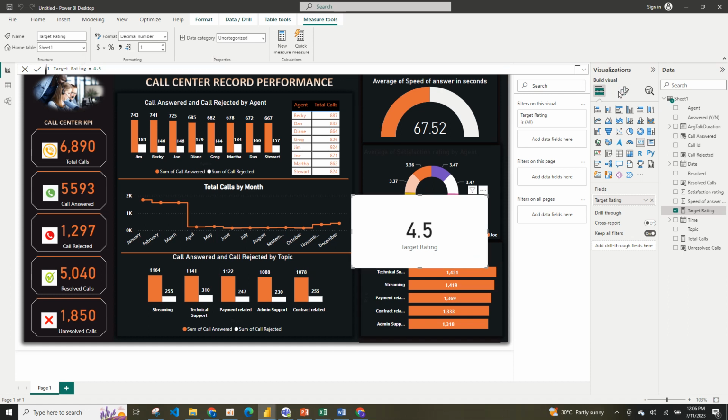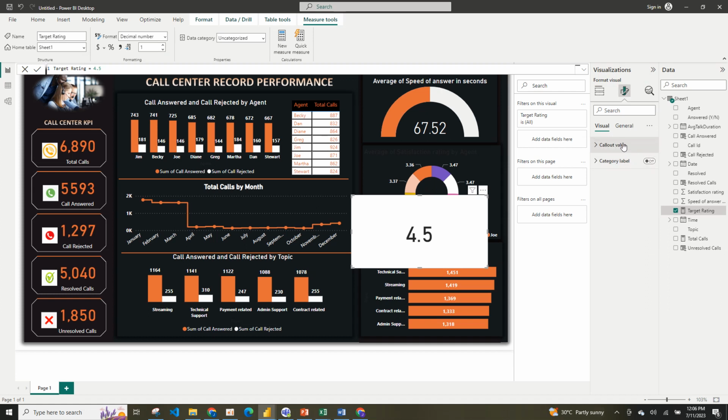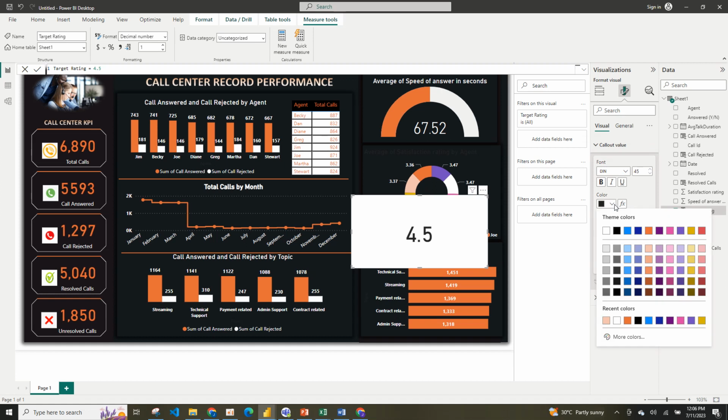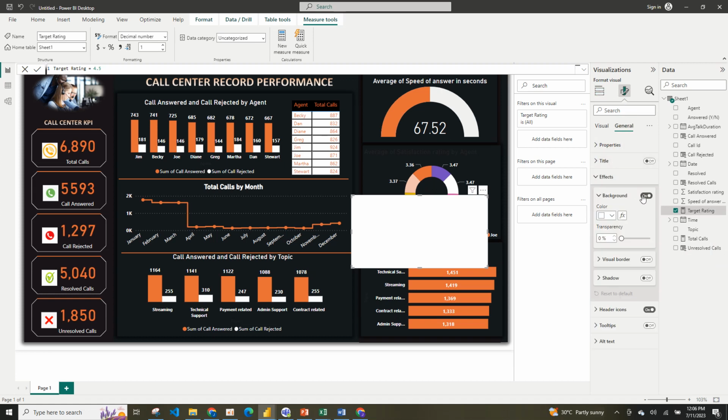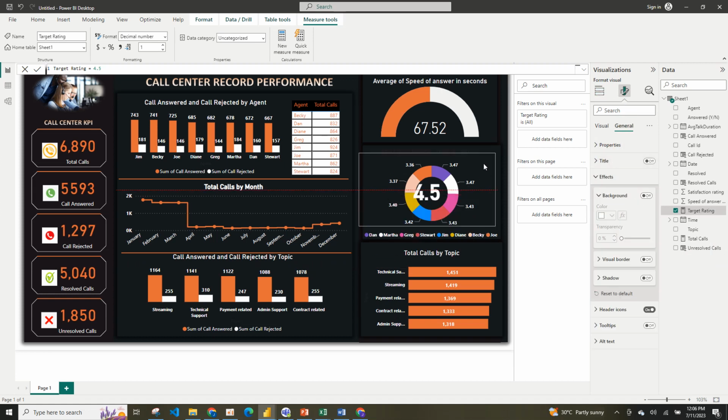Okay, so now let's format it. Remove the callout label. So this to this. So my card, remove this. So now bring it here. You can reduce this value.